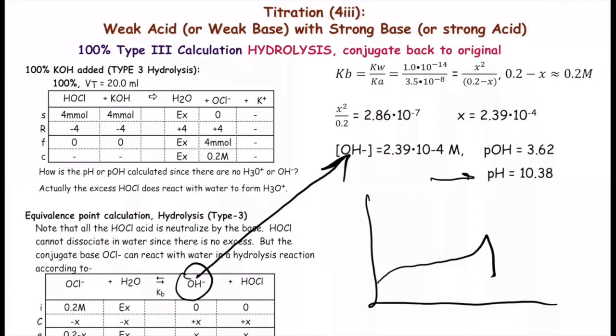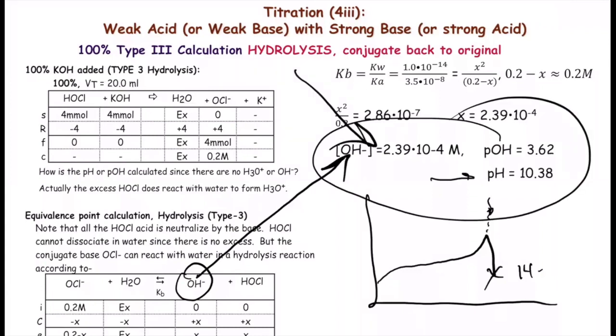If the pH suddenly reverses direction, you know you've made a mistake. And the mistake probably was that you failed to recognize that your new P function is a pOH. You have to subtract it from 14, and then it'll bring you up there to the equivalence point, okay? Not down here. It'll always be a smooth curve. There's no disruption when you do your titration curve. If you see something that looks like this, you know you've messed up, probably right there.